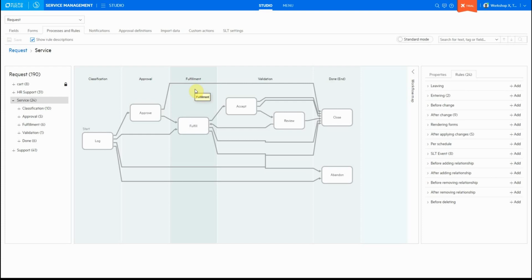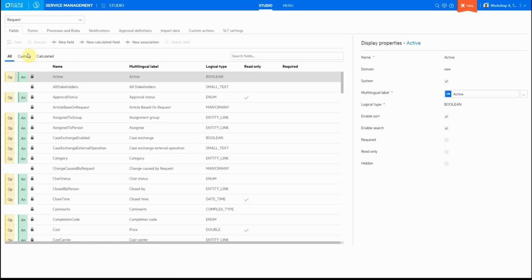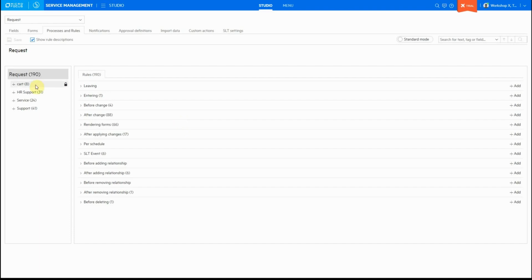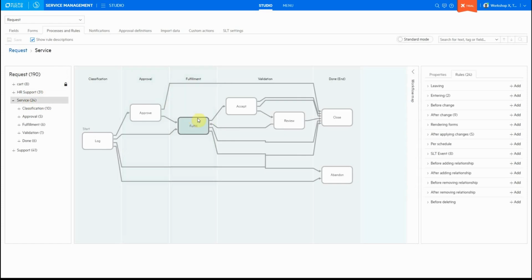If manual QA needed is true, then on our workflow, we're going to automatically transition to the manual QA phase, at which point we can create additional business rules and do lots of other things in that phase. Then we'll have a transition out of manual QA into the accept phase, and then continue on the workflow. So that's the intent here.